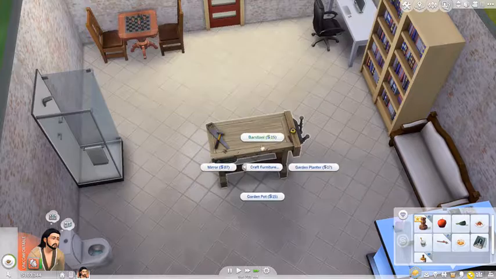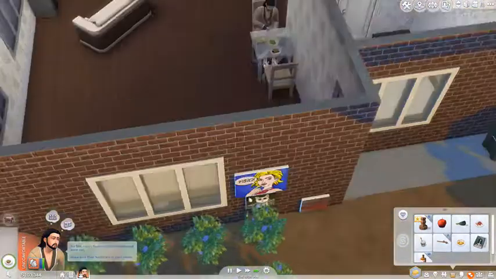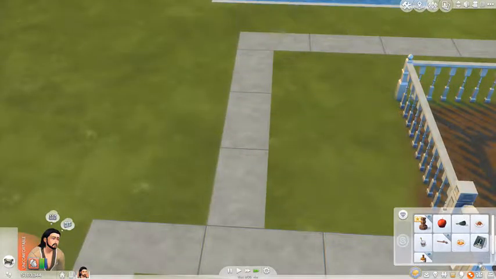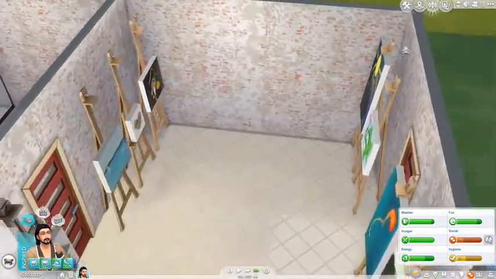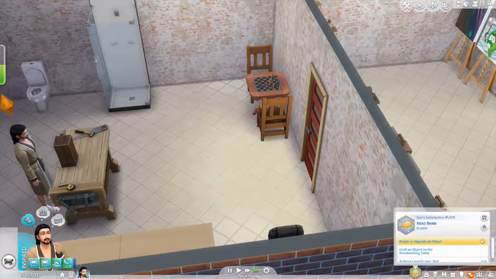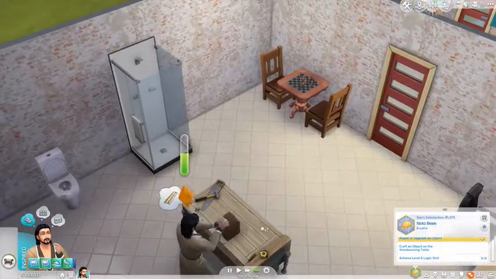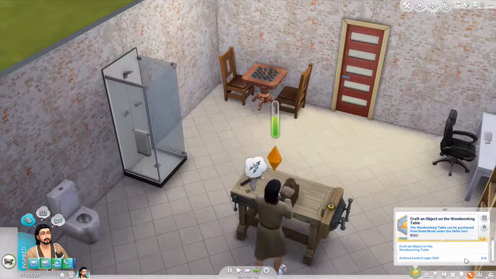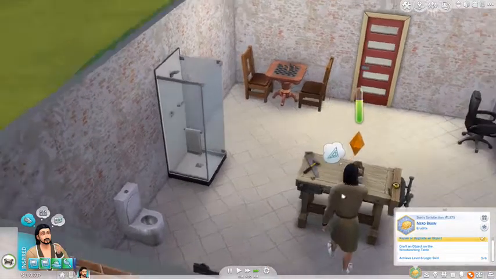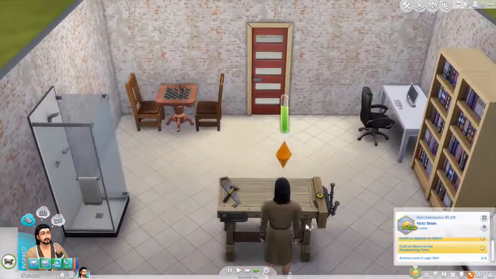You craft furniture. Let's go. Actually, wait. I just want to do something quick. So let's go. Some sad sculpture. Okay. Nice. There we go. So now he's done that. I just basically want to do as many aspirations as we can, to get enough points to get the traits we need. It's kind of unorganized at the moment, which is fine. So I'm just going to wait for him to finish that.